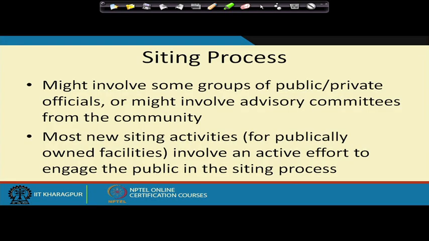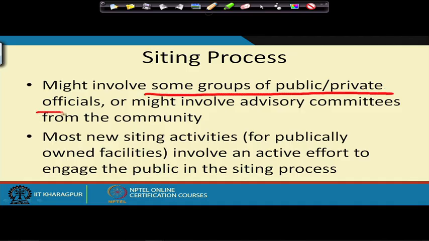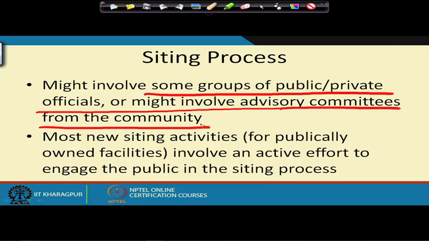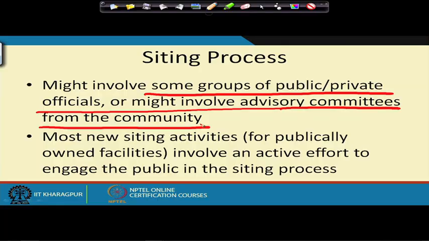What we do is it does involve a group of public and private officials. So ideally, in many cities around the world, they involve an advisory committee, and I think I mentioned to you that in the city I was living in Canada, very close to Toronto, I was actually co-chair of their solid waste management master plan committee, because I was a local professor at the university teaching waste management. So of course they thought the expertise is there, why not make use of that expertise. So I served on this same advisory committee that they talk about.